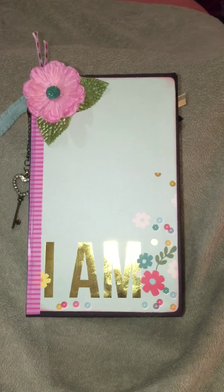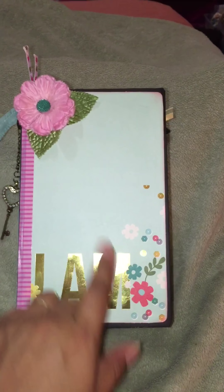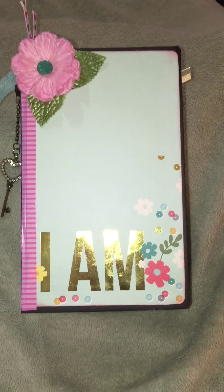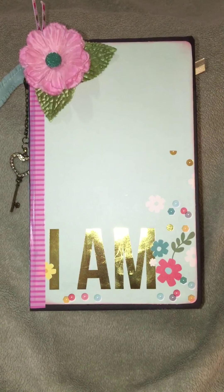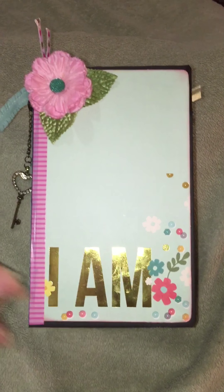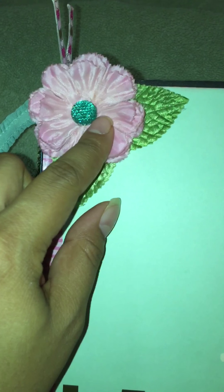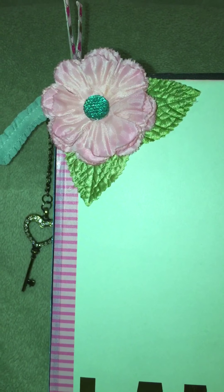It's a journal I created for my niece who's going off to college, so I left it pretty plain just in case she wants to stick it somewhere or travel with it. I used the I Am Simple Stories collection and whatever random papers I had laying around, project life cards, some washi tape, a little flower I've had in my collection for a few years, and a little ring bling center that I picked up from Michaels.